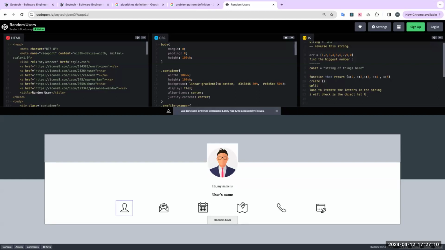If I don't have this letter, I will put it in my empty object as a key, and I can give it a 0 value. If I meet this letter again, I will just increase this value. When I meet a new letter, I will create a new key with 0 value. And I will do it again and again.